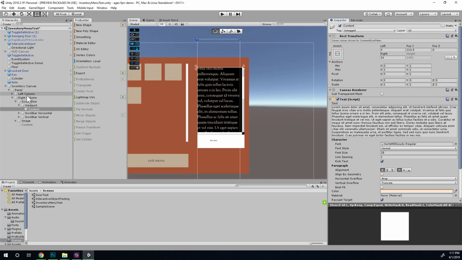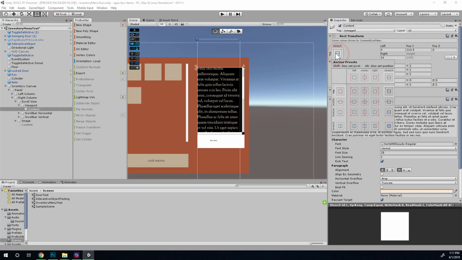So I'm going to choose the content here, and then select the anchor widget thing here, hold Alt, I'm going to choose this one, which is going to line it up with the top of its parent element, which would be the scroll view, so the top would be right here, and it's going to set it to scale to match the width of the parent, which would be the full left and right of the scroll view.